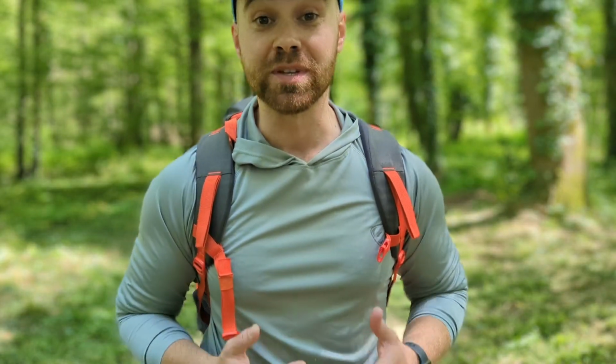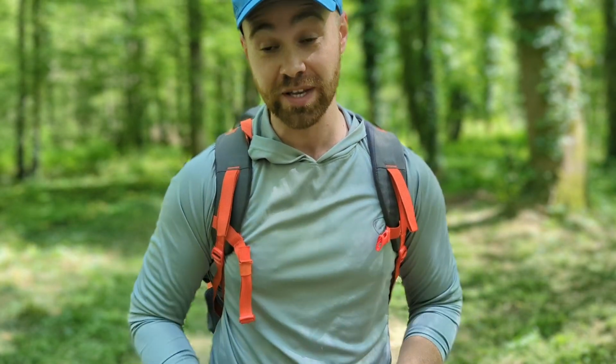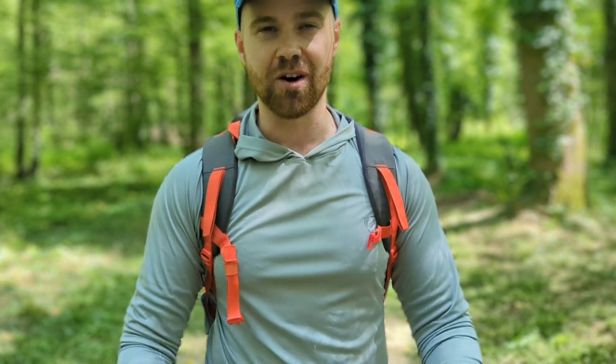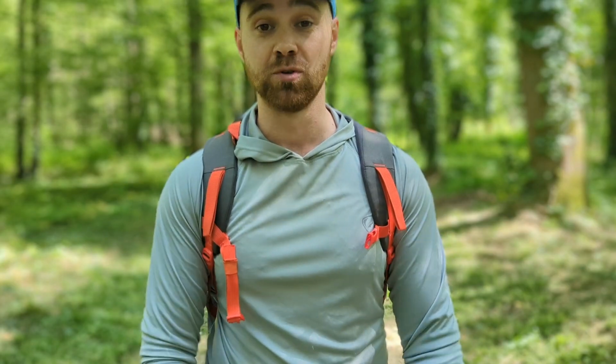This summer, I'm going to be doing the GR11, a 900-kilometer hike across the Spanish Pyrenees mountains. Starting in the city of Hendaye on the west coast, I'm going to be taking about 5 weeks to get myself across to the city of Barcelona on the other side. The GR11 purists out there will know that that's not the traditional finish for it, but I'm looking to finish somewhere with a bit of life and hopefully pass through a couple of beautiful sights along the way.